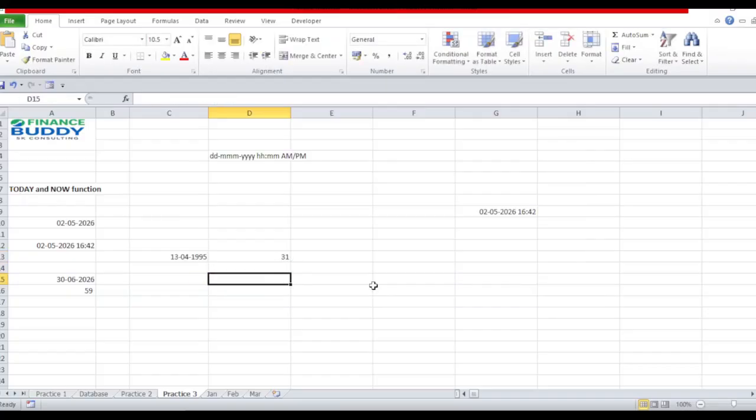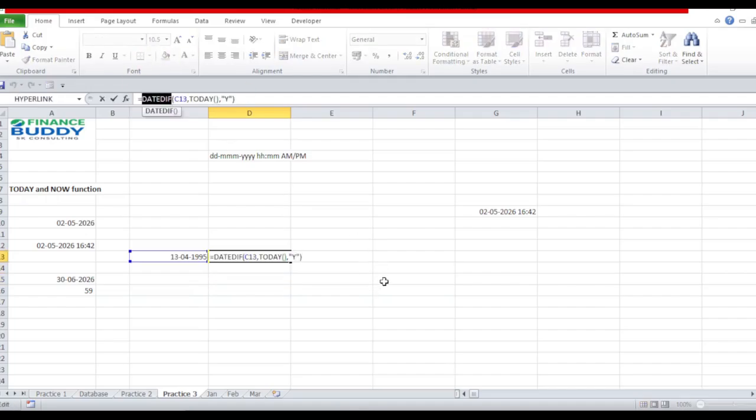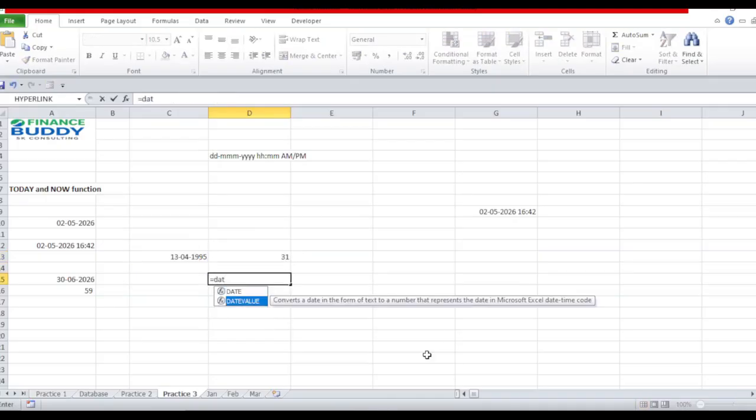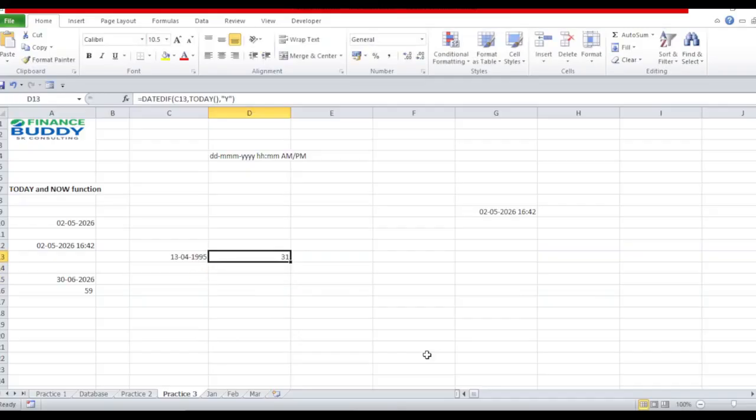So here comes the magic. Actually this DATEDIF function doesn't appear in any of the drop downs, or you won't find it in the Excel formula or function list. You simply have to type DATEDIF manually, open parenthesis, and continue with the formula, and surprisingly it works. So you don't have to, after typing DATE, keep searching in the drop down for where the DATEDIF function is. So this was the bonus tip from my side, Excel's hidden function. So this was the bonus.